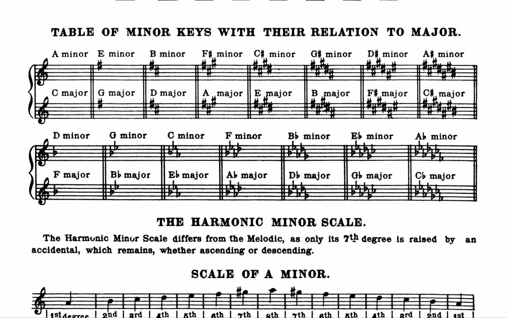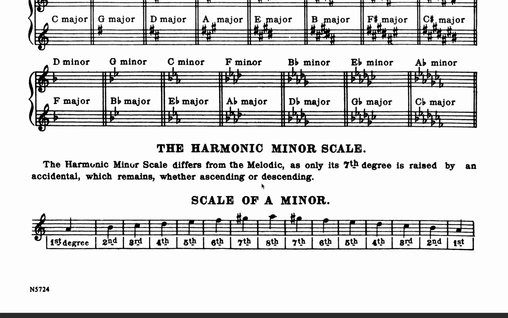and that works for each of these key signatures. So once you are able to memorize your key signatures in the majors through the practice of your scales on your instrument and through studying in a chart like this, I suggest you go over to the minors and start learning what the relative minor is for each key. Here are the sharps and here are the flats, and this is a good table to study.